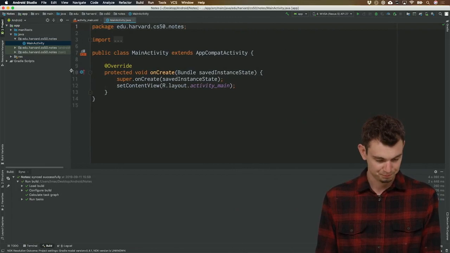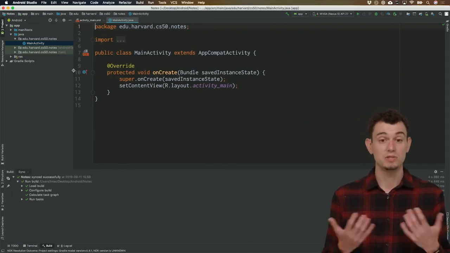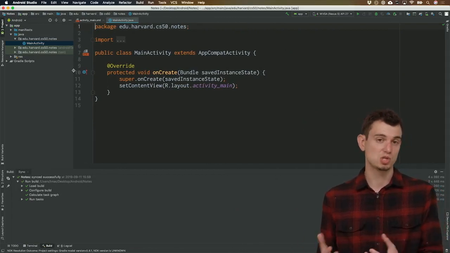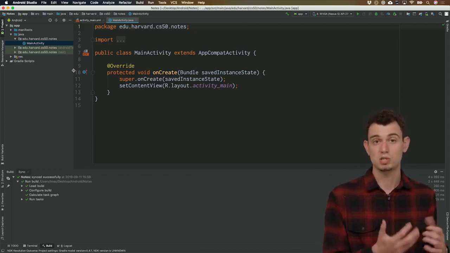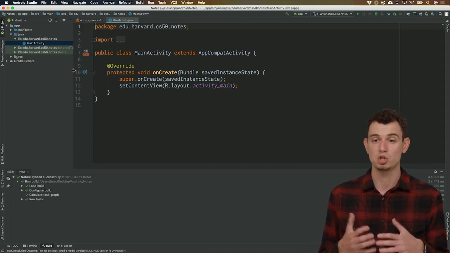Move this over. And so now, as we did last time, let's start with the views. Let's sketch out the views that our app is going to have. Then let's take care of any necessary models. And then let's write the controller that wires everything up. So our app is going to have two screens, or two activities. The first one is going to be a list of all the notes the user has on their device. And the second one is going to be a screen that lets you edit a note and save it back to a database. So let's write that first activity first.